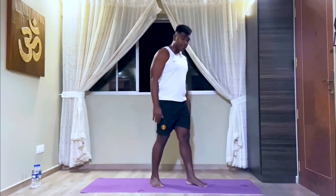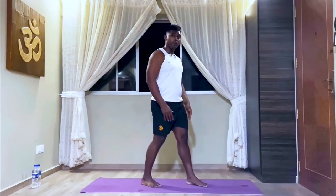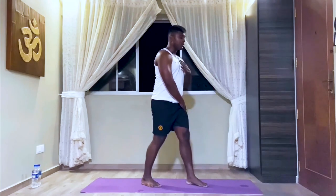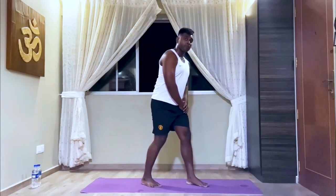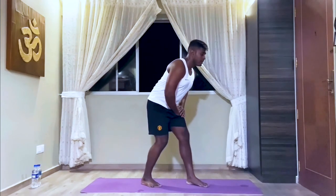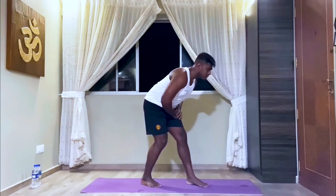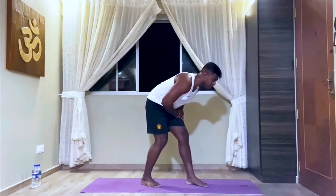45 degrees, left leg in the front, right leg in the back, feet planted on the ground, toes pointing forward, hands on your thighs. Remember, bring your chest to your knee to feel the stretch. Shall we perform the exercise? Now, bend your knees, keep your back straight, bring your chest closer to your knee.